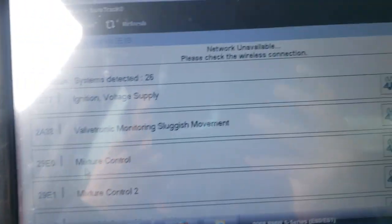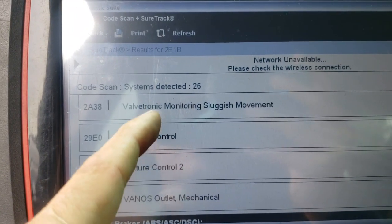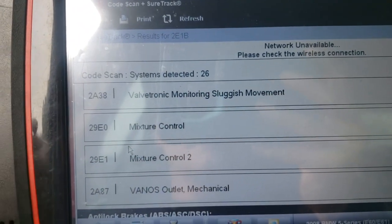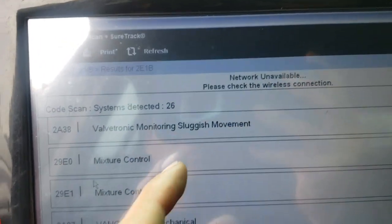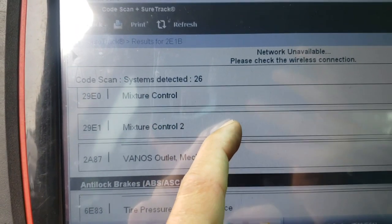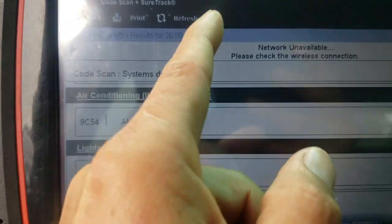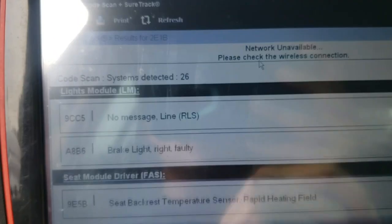Maybe, I don't know if that's a cause or effect, but this mixture control, yep, this could be a problem because this one could be a lean misfire, or a rich misfire. So the fuel control is probably the first thing we're gonna attack. We have it for bank one and bank two. So we're gonna start diagnosing this one and see where it takes us.